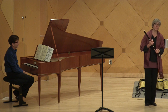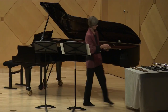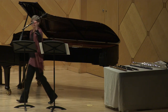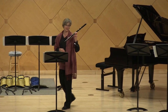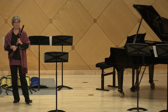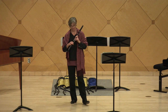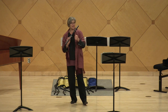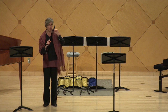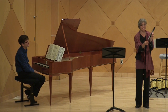When I change now to the early romantic flute, you see the flute gets more and more keys. As the music gets more and more virtuosic, with four keys of the classical flute, we don't get around anymore. I still had some weak sounds for Mozart, so they put more keys on it so that it all gets stronger. But still the flute is conical, so it's still soft.